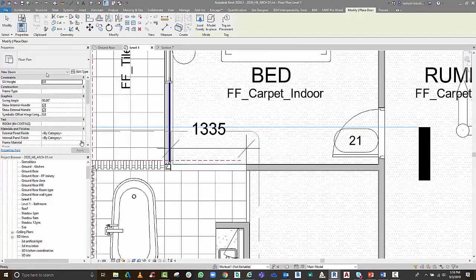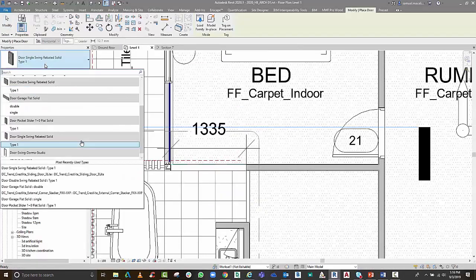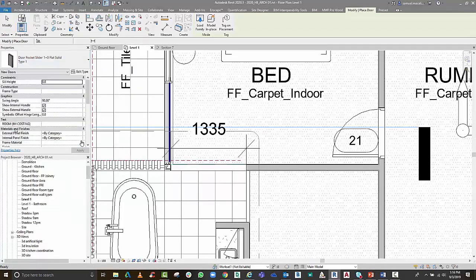And when we're done, we build the door. And this will now load it into our Revit database here. So here we have the basic one, just a pocket door, and I want to have a pocket door embedded in that wall between the bathroom and the bedroom. So I'm just going to place that in there.